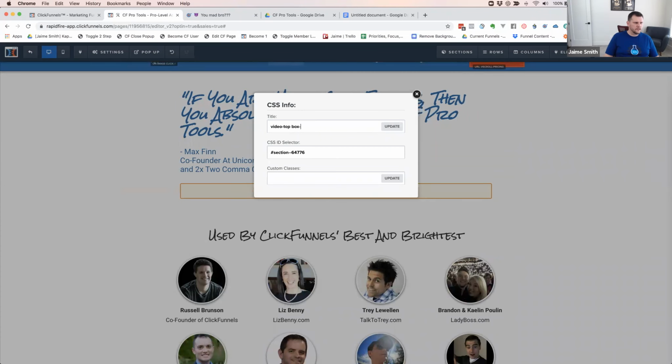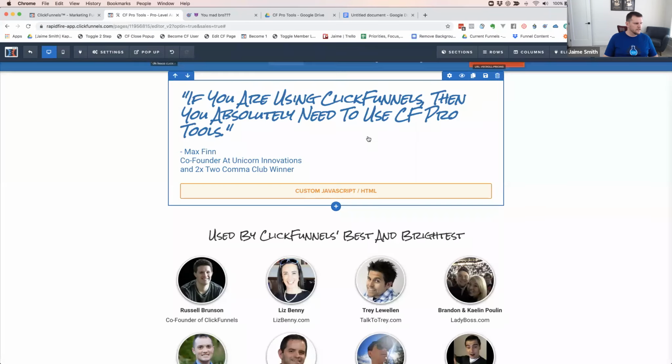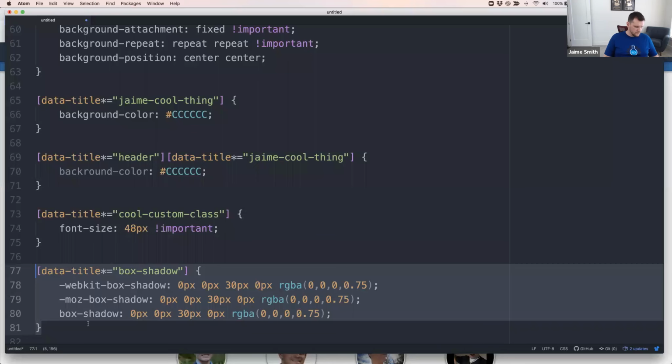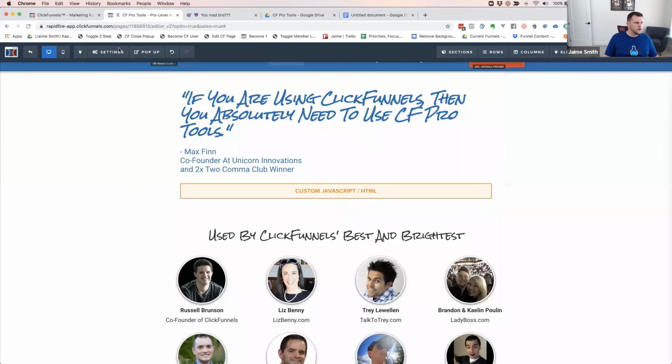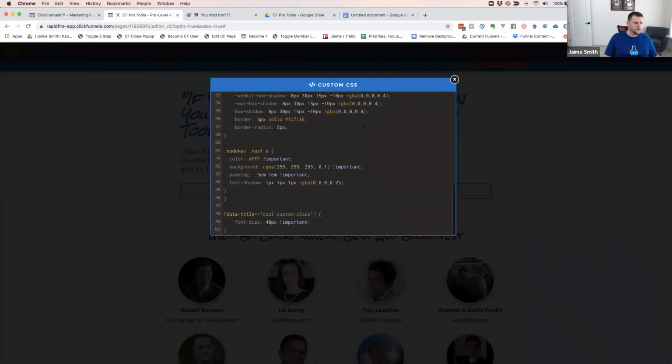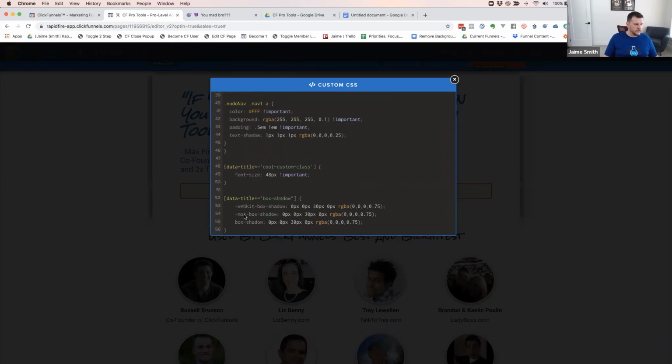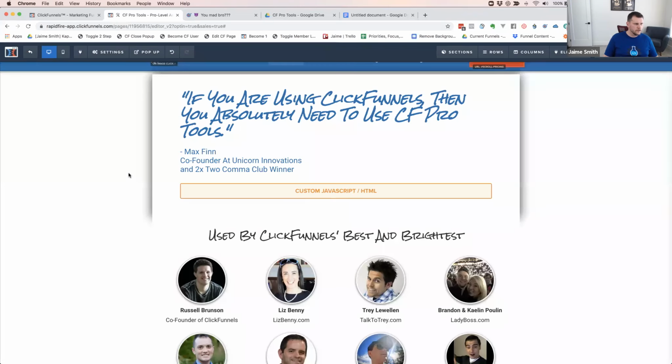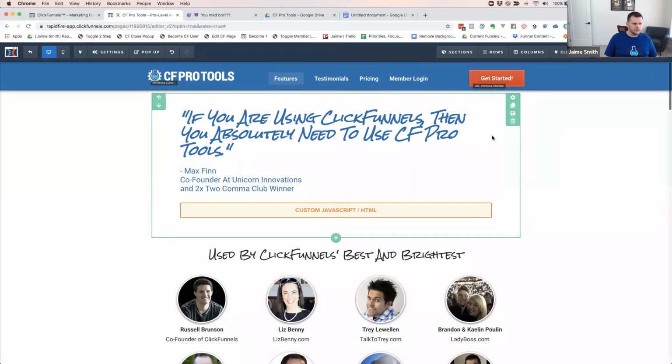I can say box-shadow and update that, then grab that rule, go into custom CSS, go down to the bottom, and hope this one doesn't make me look like a jerk again, which it doesn't. So now we have that box shadow applied to that entire section.